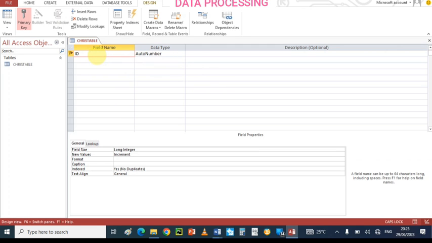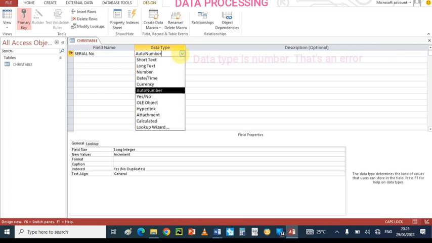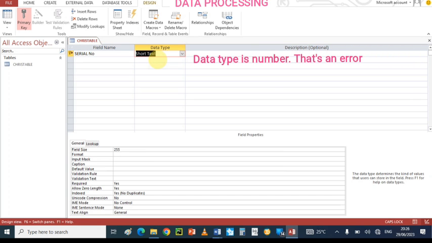On this ID field, we're going to delete it. It's okay. Serial number. So the data type is text. I'm going to use short text for that because the serial numbers are not that long.